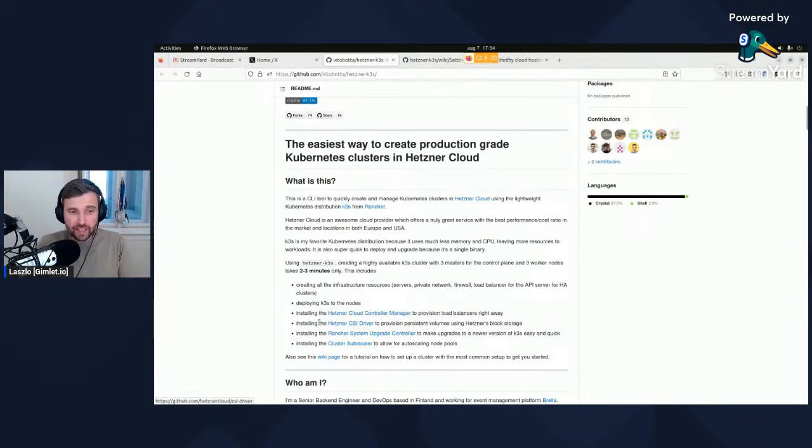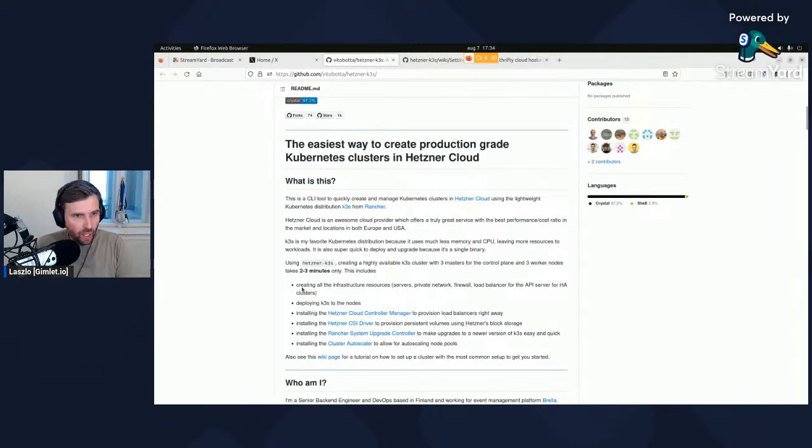It also has a CSI driver, which means I can use Hetzner's block storage, the regular virtual disk subsystem, like an EBS volume on AWS. When I create a persistent volume claim, it is going to give me a volume, which is pretty cool. I don't have that on my dedicated servers. Also, cluster autoscaler works, which I don't make use of at the moment, and this stream will not be about it.